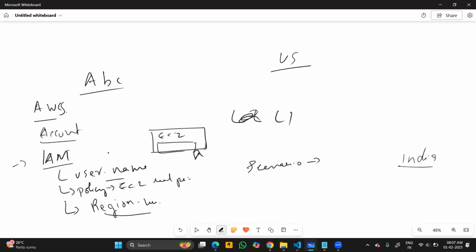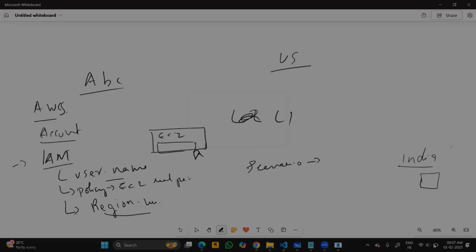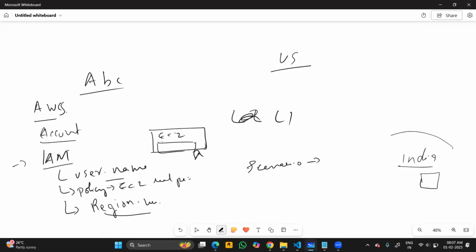For example, you need to build a website that is more reachable for Indian users. In that case, we can select the India region and deploy the machine, so they can easily access those machines, because physically that machine is located in the Indian region.